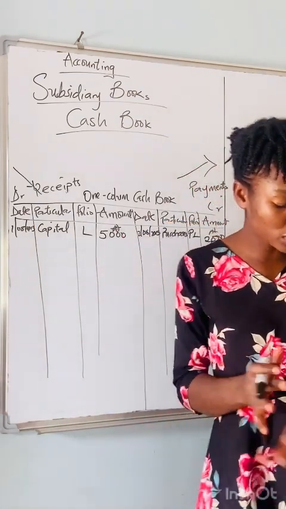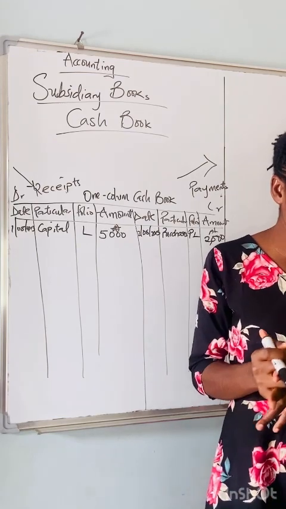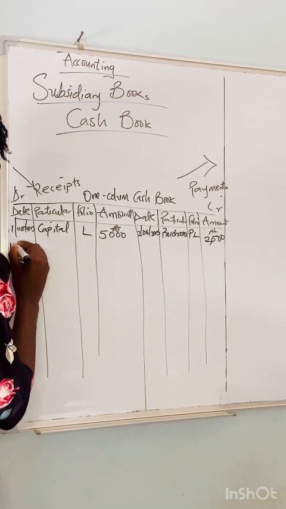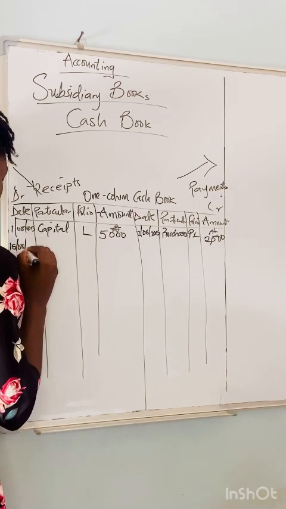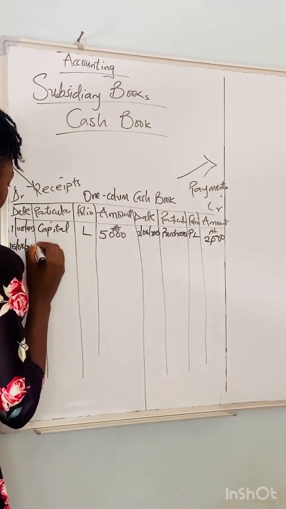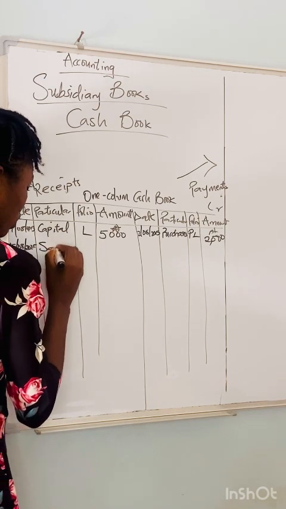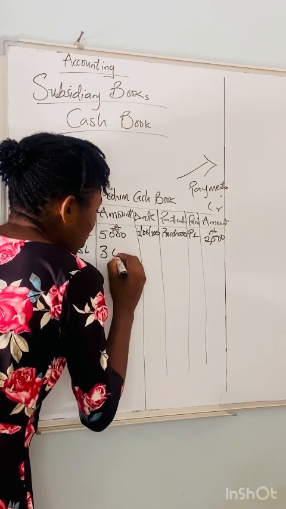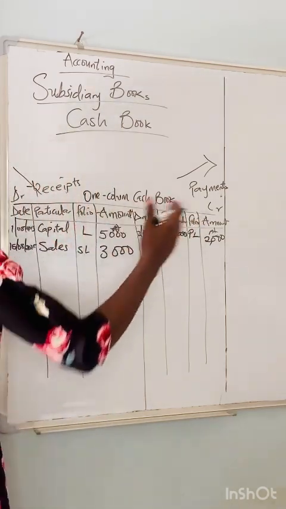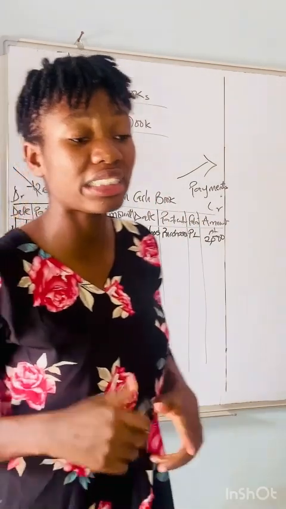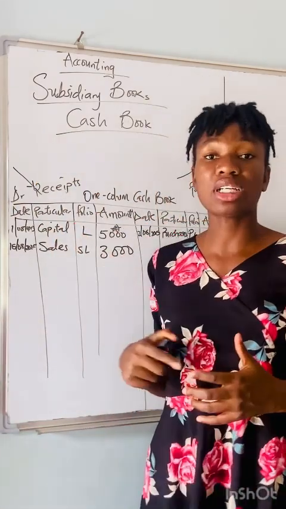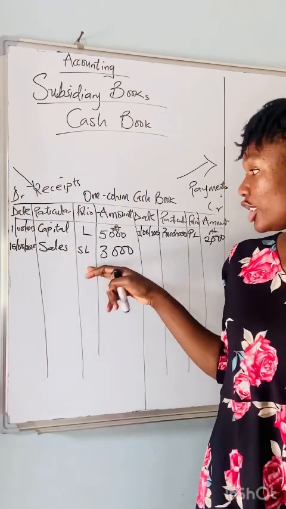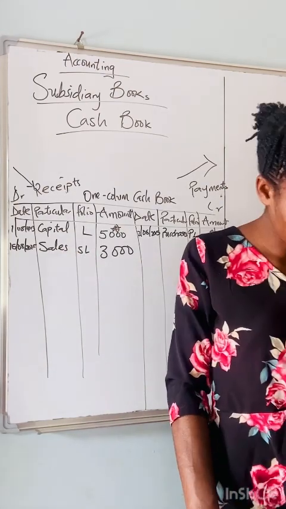So on the 15th of August, we sold goods worth 3,000 naira by cash. So our date is 15th of August. We have sales, and in the sales ledger we can find this worth 3,000 naira. Our folio is a reference document where we can find the similar transaction in another book. So that's why we can also find this in our sales ledger by the rule of double entry.